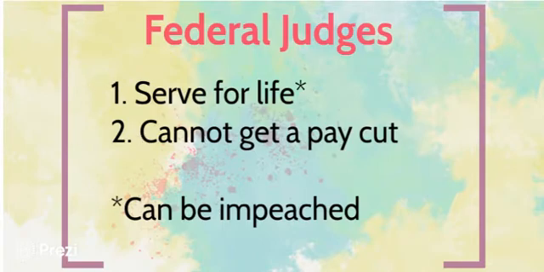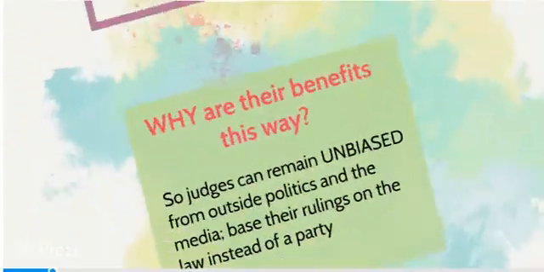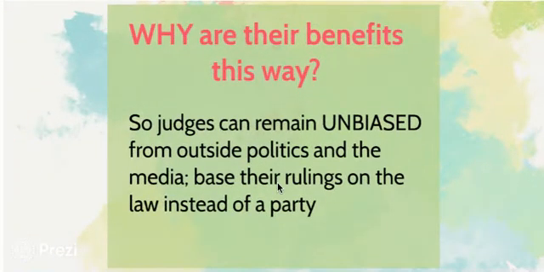If you're wondering why this is so, it's so that judges can be unbiased. The founders wrote Article 3. They sat around and said this in much fancier language, but they essentially said that if you are a judge, you cannot get a pay cut ever in your life, and you cannot be fired for the decisions that you make about the United States Constitution. This is so we can be unbiased, all right?